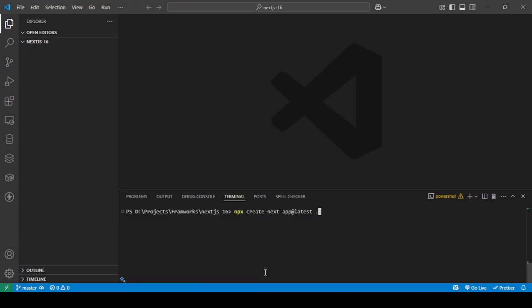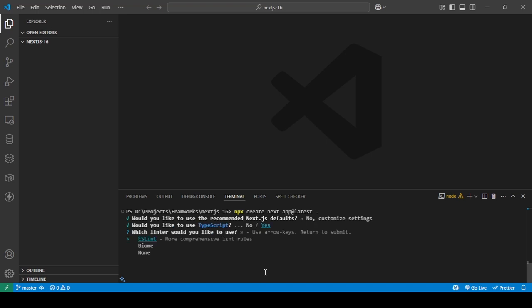Okay, now I'm just going to type in the same command. Now I'm going to choose the no customized settings option, and now it'll ask me one by one what to choose. So yes, I want TypeScript, ESLint, React Compiler. So you have the option to install the React Compiler or not. I think right now you manually have to enable it. I'll also show you that in this tutorial. So select yes. Tailwind CSS, yes.